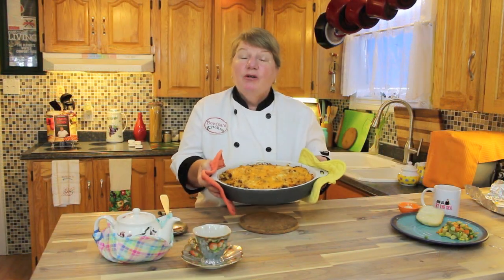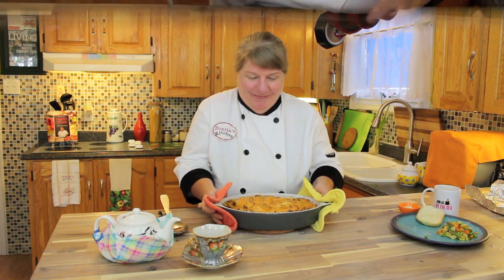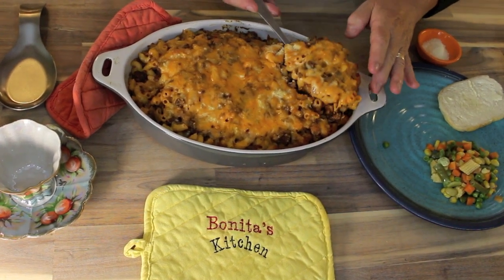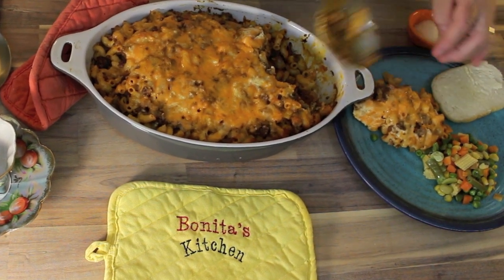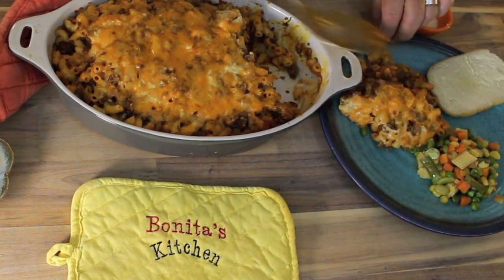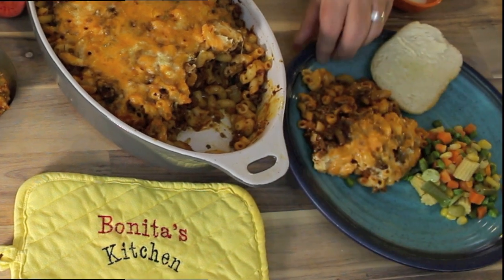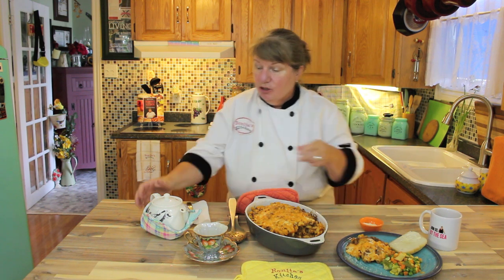Our cheesy goulash casserole is baked. Now let's scoop up some and I'll show you what it looks like. Now just look at this delicious casserole. I know you can see yourself making some. I mean, just look. Lots of cheese. You could put more. I put about a cup, and then a couple of tablespoonfuls of the Parmesan cheese. But whatever amount you like, this is it. Too good to eat. I'm just going to top mine here with just another little bit of that Parmesan cheese.